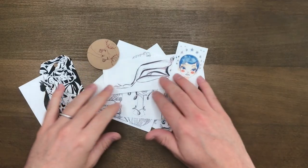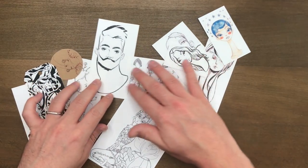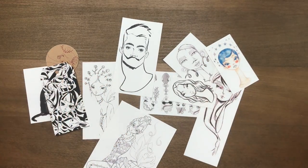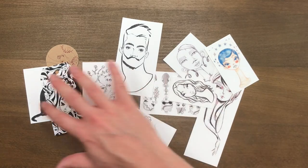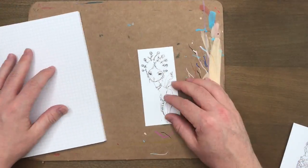G'day friends! Welcome to today's video about the orange grab bags. I believe it's orange grab bag number four but I could be mistaken. This is all the stuff in it this time and I'm just going to run through some of the ways I like to color, some of the ways I like to use them, some things that I was thinking they might be good for, just some random stuff.